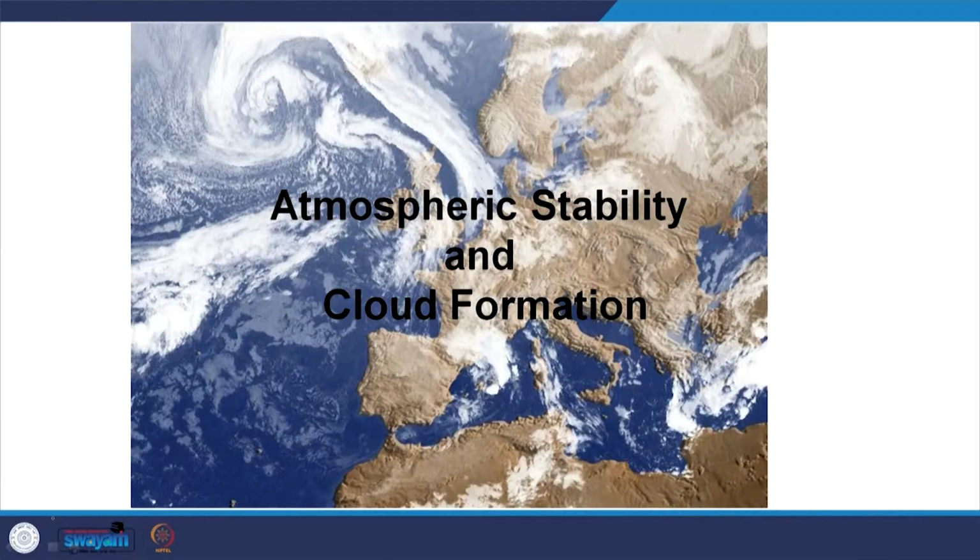How do clouds form, or what are the different types of clouds? What are the conditions in atmosphere that will be conducive for the formation of clouds? So before all these things, it's very important for us to understand the concept of atmospheric stability. How does the atmosphere being stable or unstable help in the formation of clouds? So in today's class, we will basically be understanding the atmospheric stability and its connection with the formation of clouds.